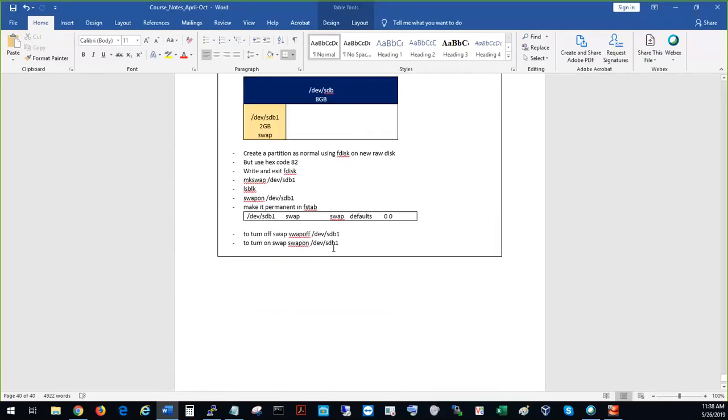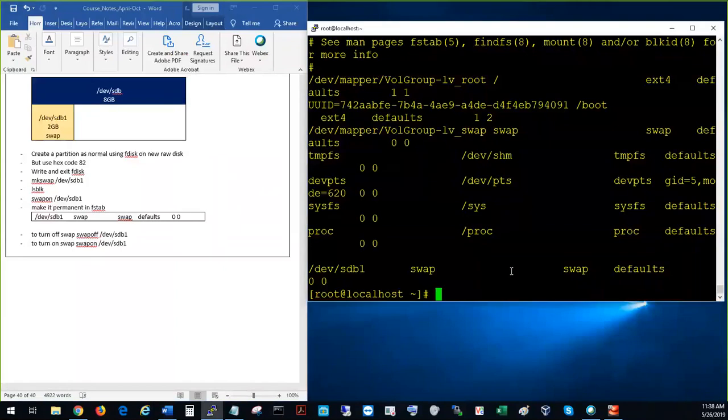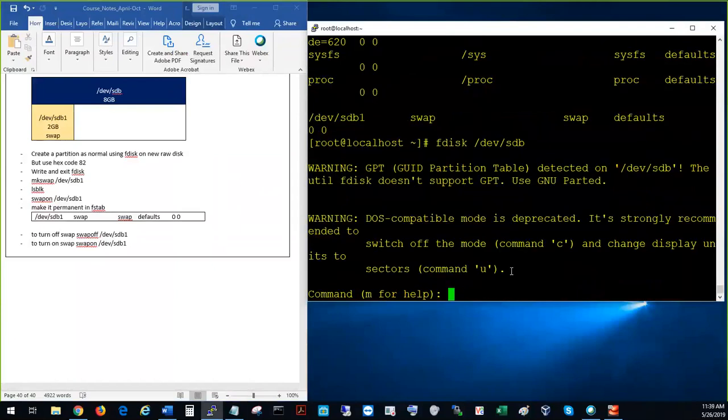I think Zafar has a question: can we create a swap partition without using the t switch? In the first place, can we specify the 82 hex code? Like we created with the default, which was 83, then we use t to change.